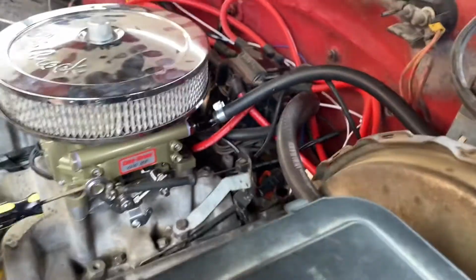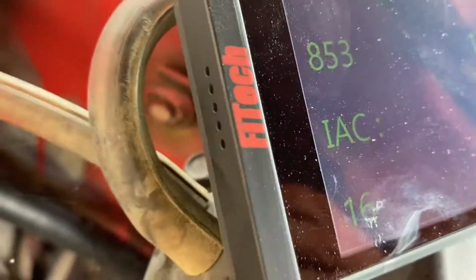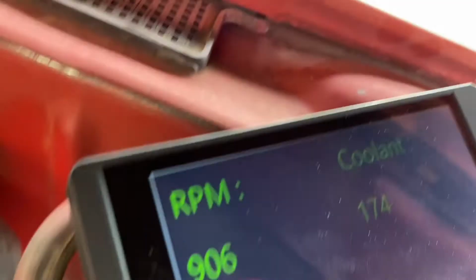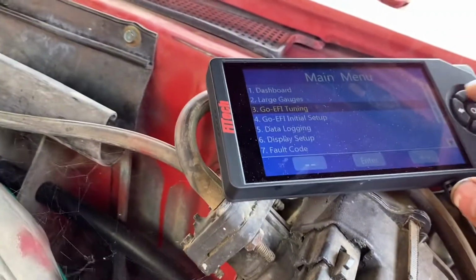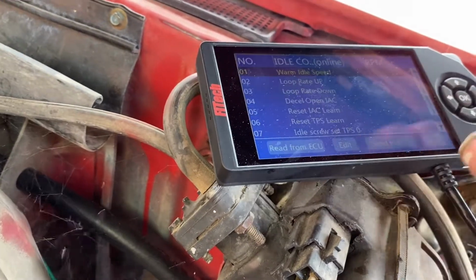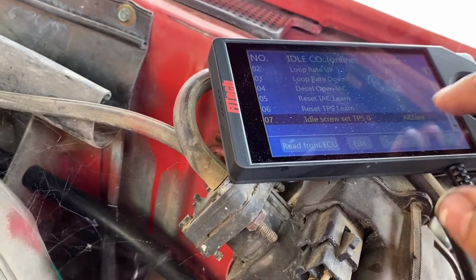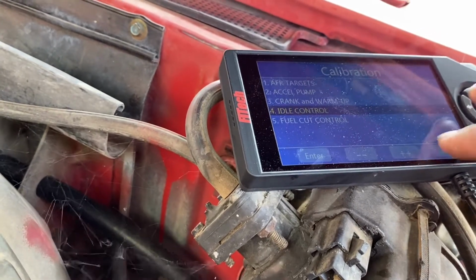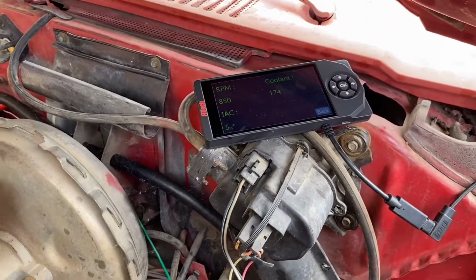So what I'm doing is, here, I'll just do it real quick. What we do is we're gonna adjust this clockwise to give it more idle. So you hear the engine kick up. It's probably gonna drop down now. So there we go, we got it. Anyways, what I was doing is I was raising the idle, and then I actually gotta turn it down, but I would go to back, while it's running even, I'd go to my Go EFI tuning, and then go to idle control, connect to ECU, and I'd go all the way down to idle set throttle position sensor 0, switched it to all 0, send to ECU, and then it would actually start dropping and you'd have to keep adjusting it. I think I got it. That's where I want it, right there.